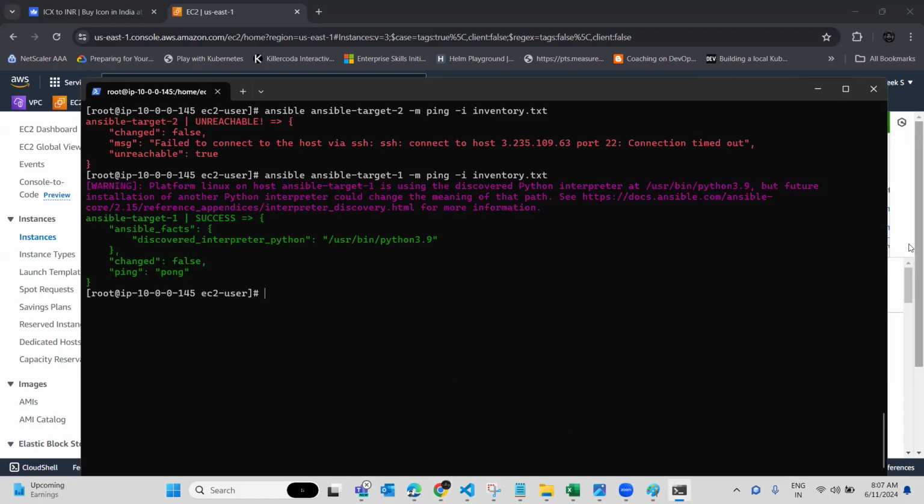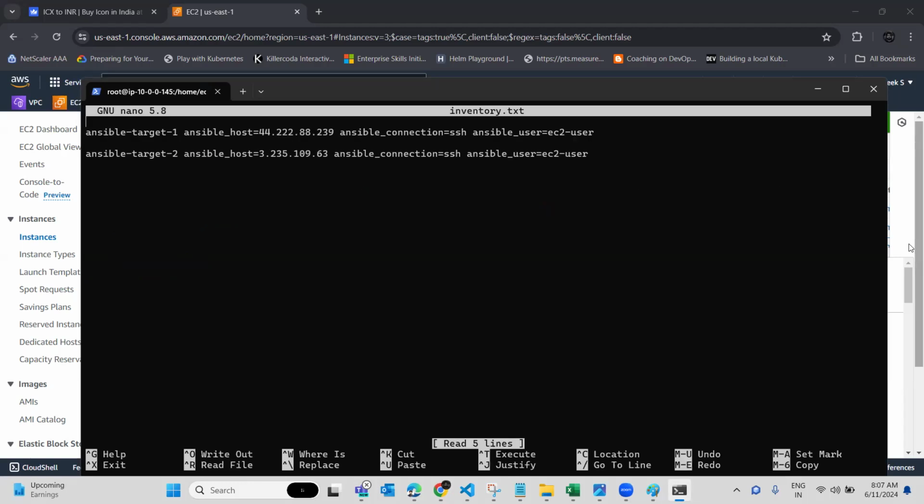So nano inventory.txt. In this case, these machines aren't under any group. So I'm grouping the machines under production, prod. Save and exit.